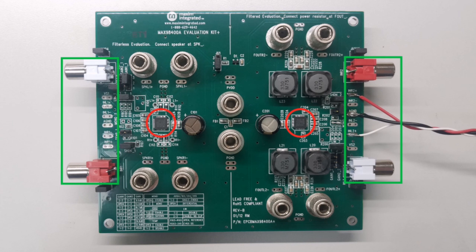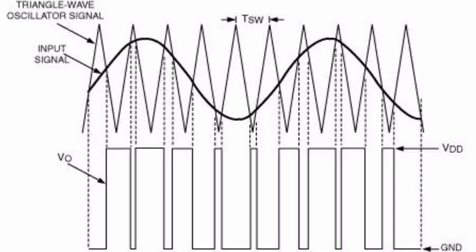Today I'll be using both chips on either side of the board to show both audio modes. In Class D amplification, the output transistors act as switches and consume negligible power. High efficiency of a Class D amplifier is due to the switching operation of the output stage transistors. The figure on the screen illustrates the resulting PWM output waveform due to the varying input signal levels. As a result, Class D amplifiers can reach in excess of 90% efficiency.